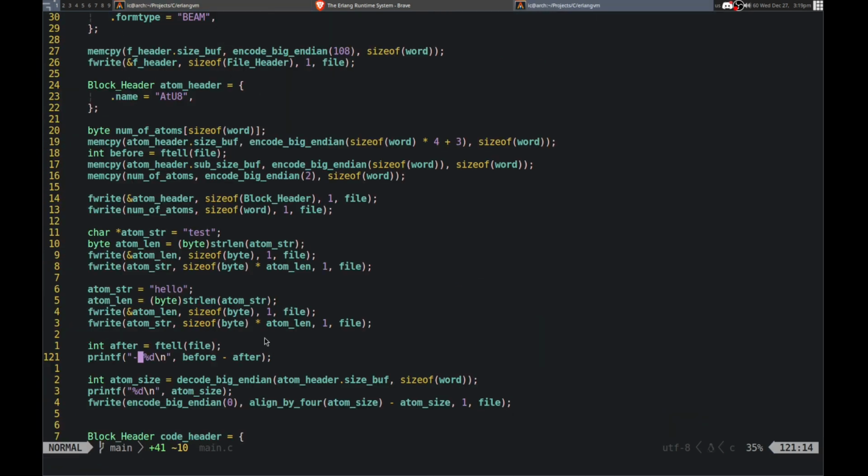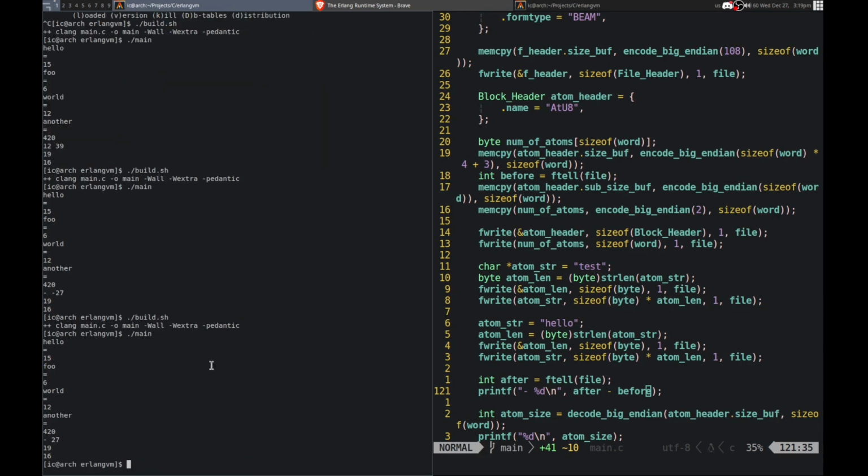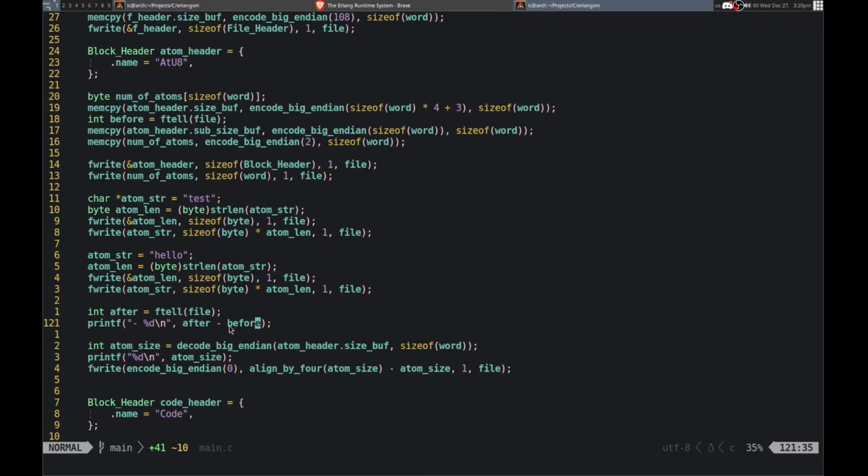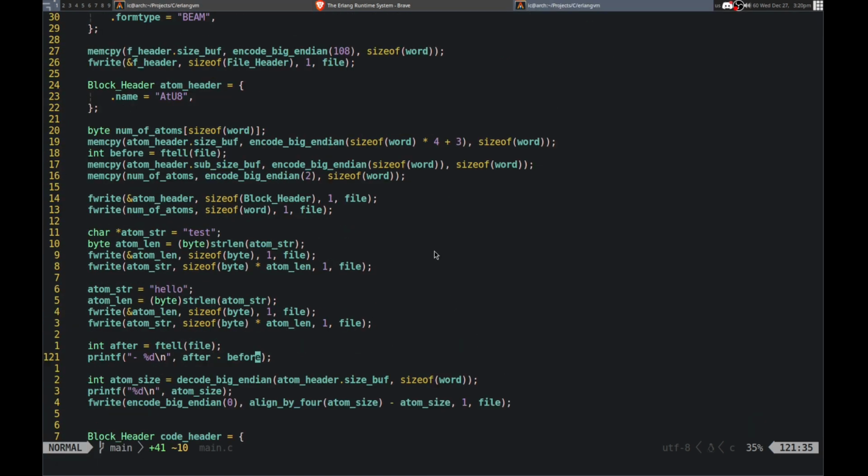Negative 27. I wanted to actually do it after minus 4. Doesn't really matter at this point, but just so it's more clear. Alright, so 27. Okay, 27. So is that the size then? So we want, yeah, I think it's 27. Well, is that right? Wait, 27 is the size here. And the subsize is that.